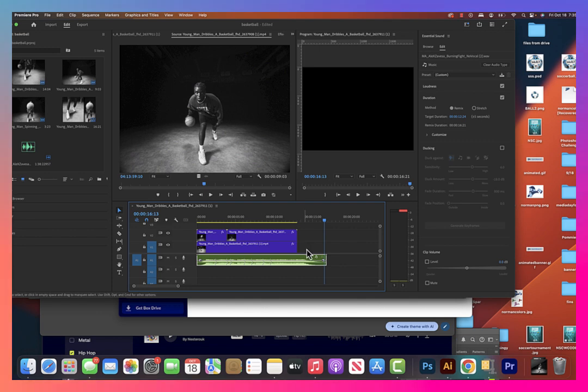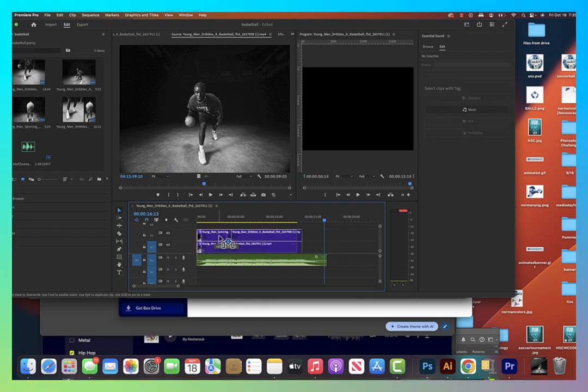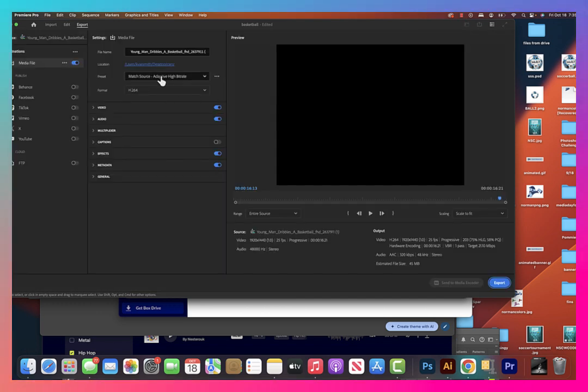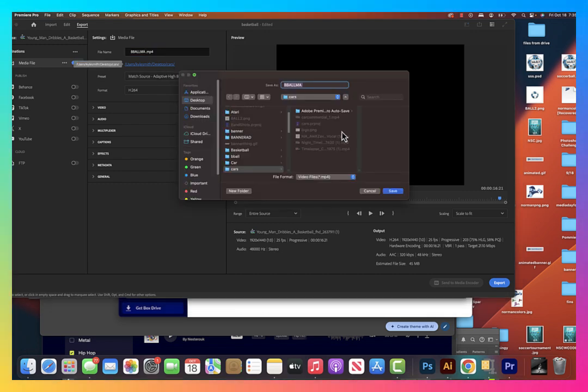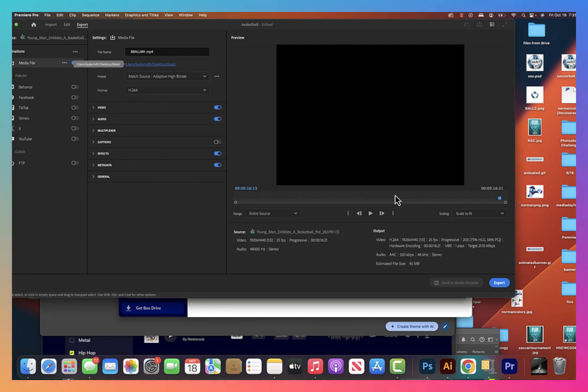And you can see what I might want to do is move this whole thing over just a little bit like that. Then I'm going to export it. Command M. I name it something like basketball, b-ball, man. And then I'm going to click on this blue link to get to where the desktop is and find my b-ball folder, which is right here. I'm going to export it right here.